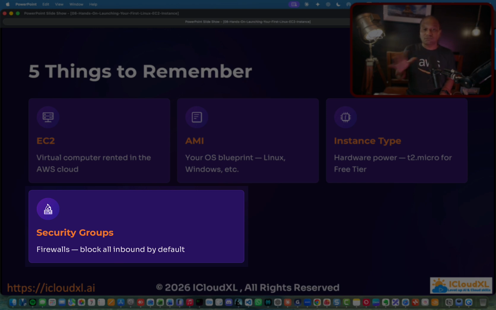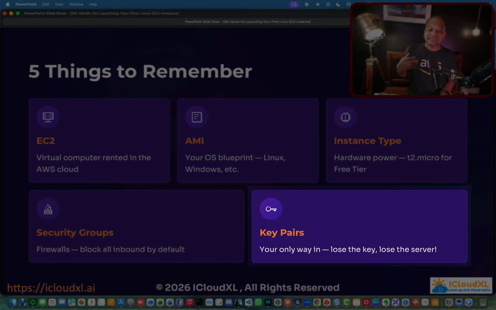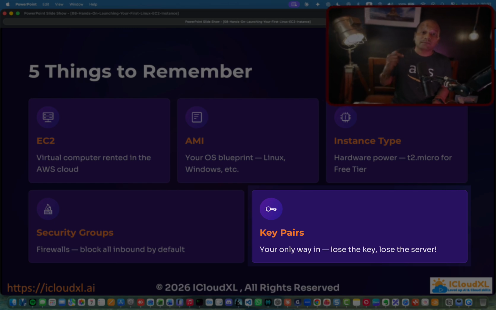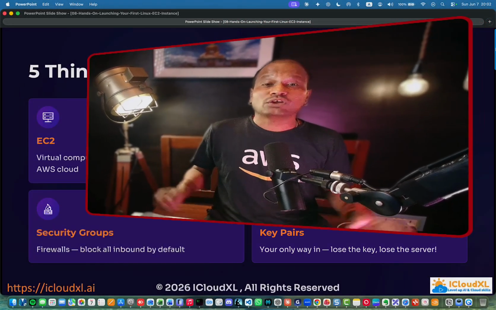Number 4, security groups, this is your firewall. So we changed that security group and allowed access only from my system. So I did not allow anywhere. All right, you shouldn't be doing it. Number 5, key pair. You choose a key pair for logging into the EC2 instance, because an EC2 instance doesn't allow you to log in via username and password.